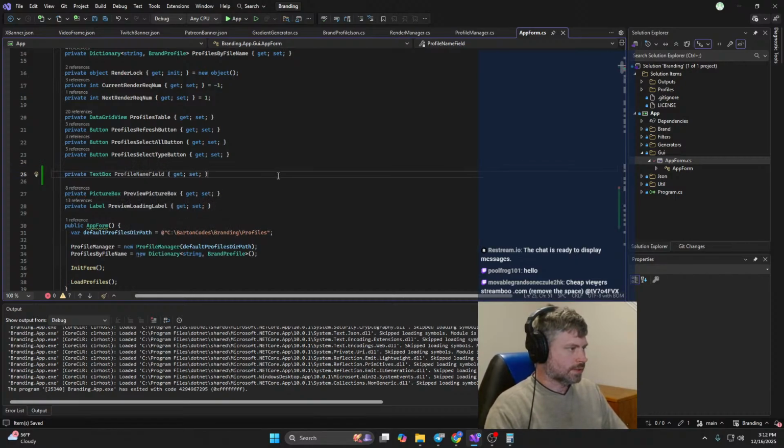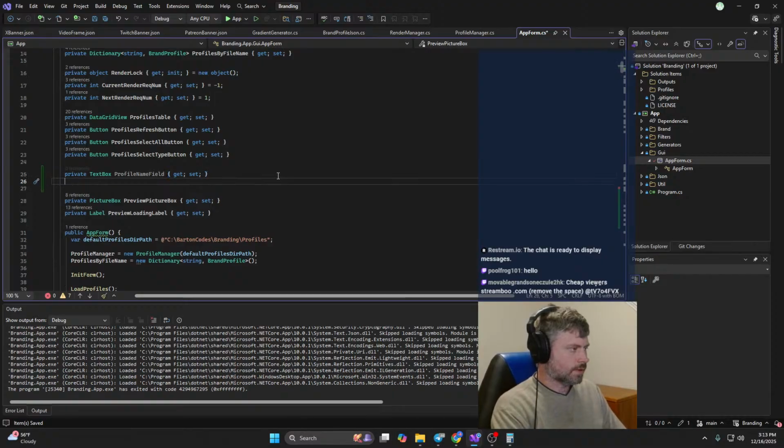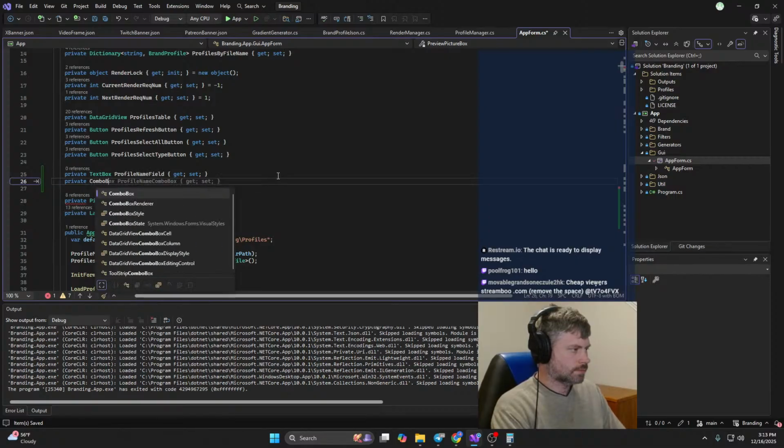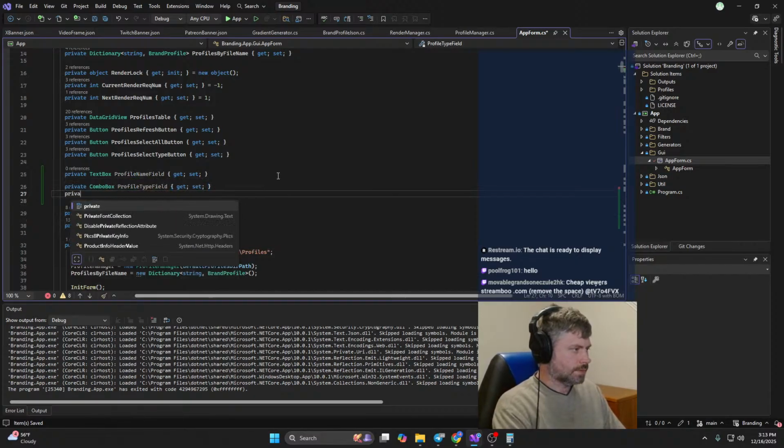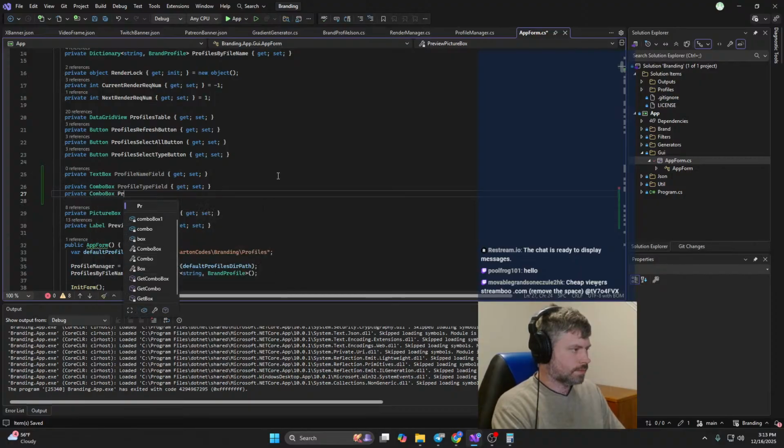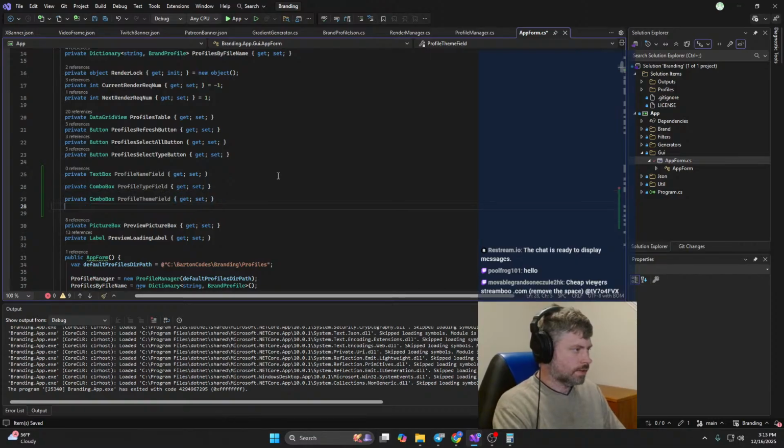Profile name field is going to exist. One of the other ones I want. Profile type field. Profile theme field.